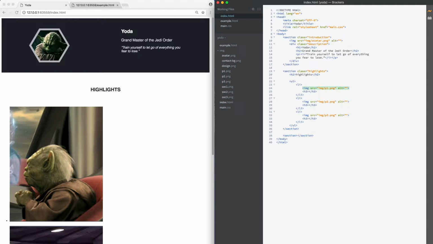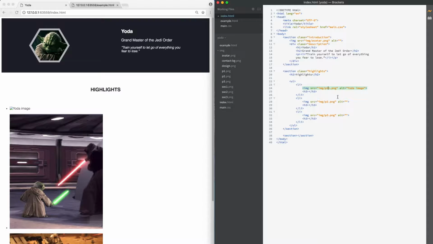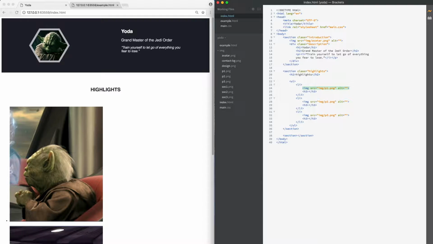The alt attribute of the image tag is the alternative to the image if the image is not displayed. So for example, if I put a Yoda image and run a link to the image, as you see, this sign is displayed. So this attribute is actually necessary for every image tag, but you don't need to fill it. So just remember to put it on your image tags, or if you're using Emmet, as you see, it creates this attribute for us. Don't forget to change the image back if you tried that with me.